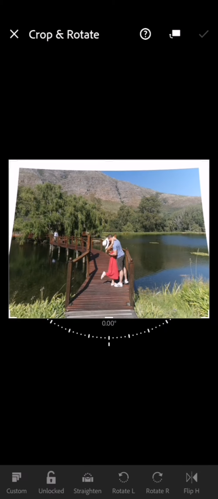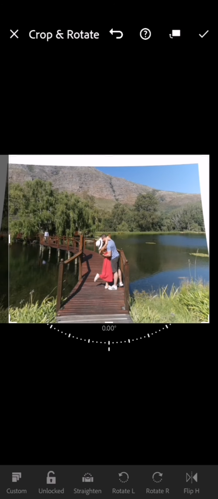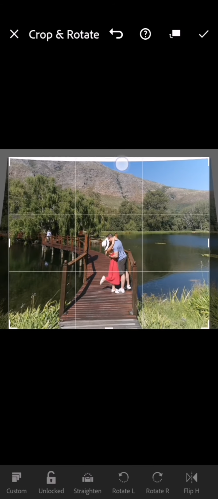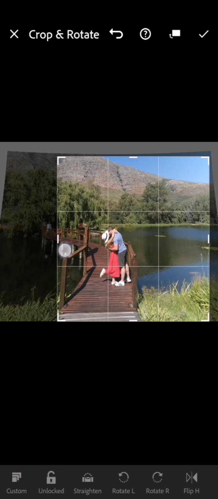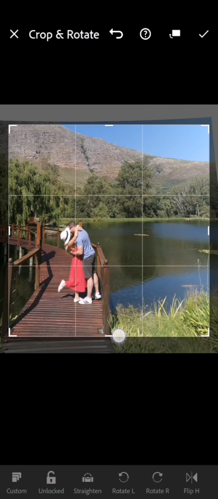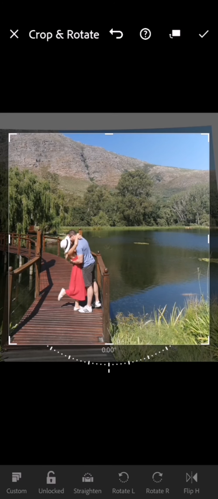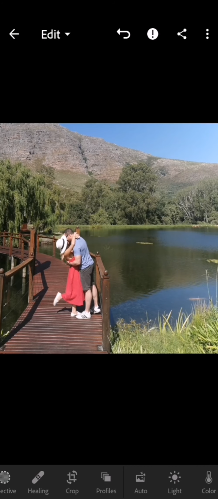and I unlock it so that I can crop it manually the way I like. So I'm just gonna crop it first like that, and then, as I told you, I want to make the photo look more interesting, so I want to bring us to the side. Now you see there is a man in the background there. I can remove him using the healing tool that you can find in Adobe Lightroom or in a lot of other programs, but I won't need to do that because I'm gonna crop him out and put us on the side of the photo like that, which would be more interesting. I'm gonna remove that part down there and done.